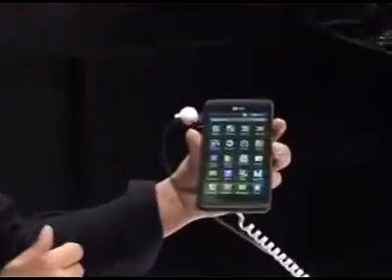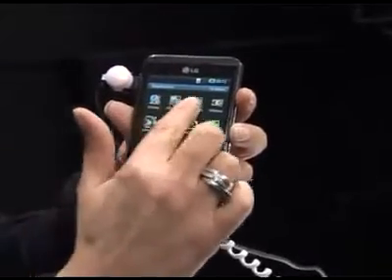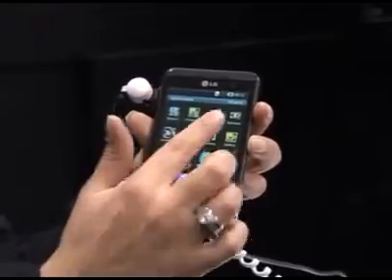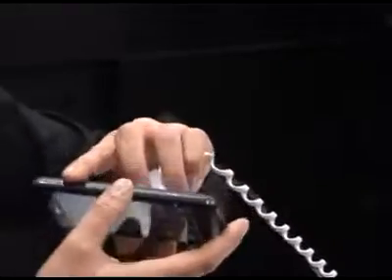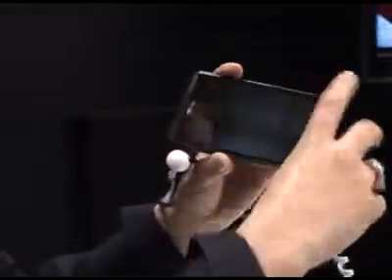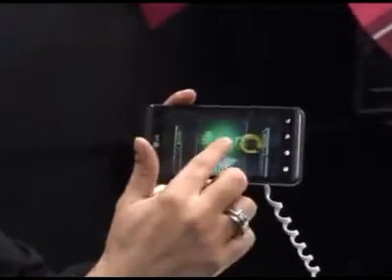I'm going to load the menu up for you and as you can see, I hold it nearer, you can see four different icons for the 3D there. You can access the 3D menu via this icon here, or what we'd expect to have on a high-tier handset like this is a multi-function button. We've got a 3D button there. I'm going to press it — this has now brought up my 3D menu.